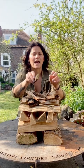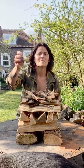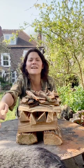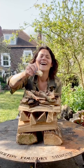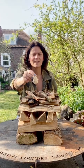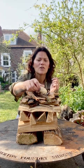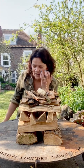And then onto that, this is the magic. Oh, my cat's just about to come through. Go away, you're going to get burnt. Go on, sod off. This is a natural fire lighter, so it's just a little twist of wood shavings dipped in wax. You just pop that on the top. I'm going to put it towards the front so you can see it.